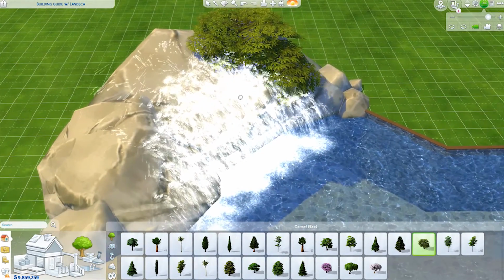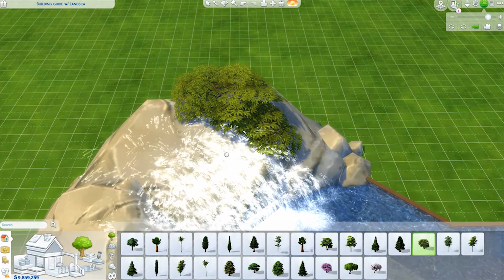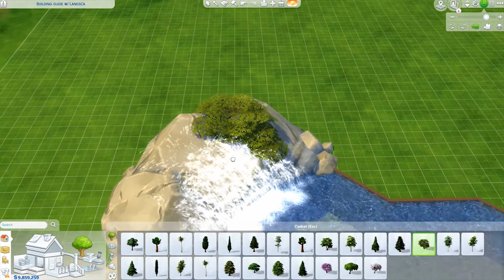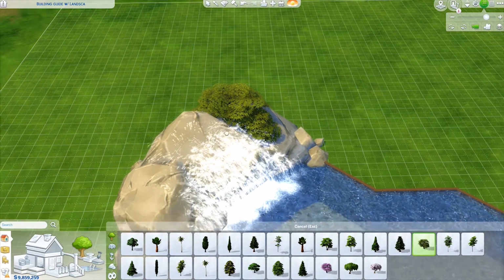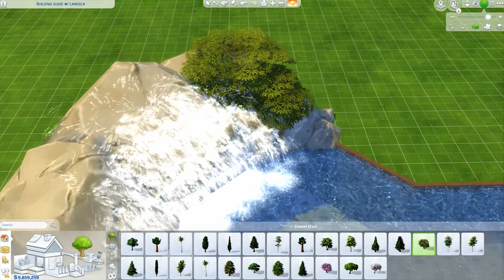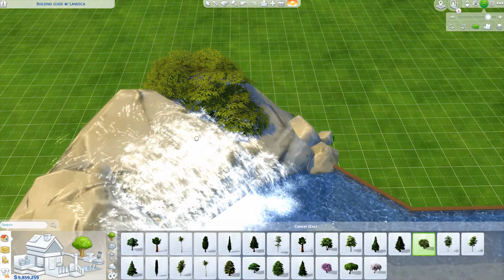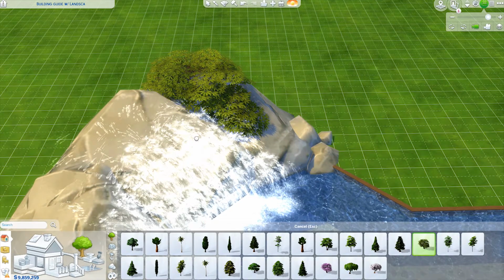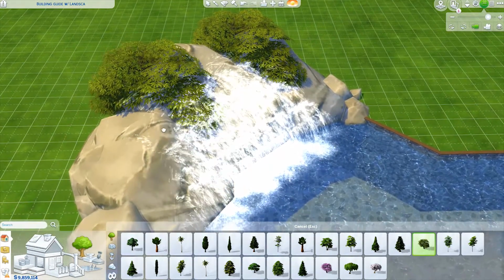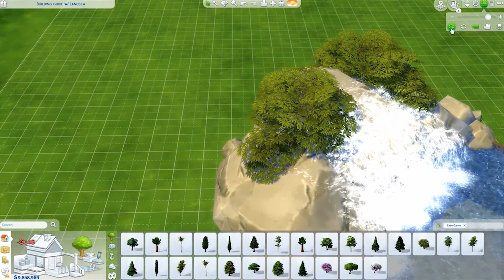If you don't want green growth, if you're like having a desert town, maybe you're building a tiki bar over at Oasis Springs, and you really don't want a bunch of greenery, you don't have to put greenery on your rocks at all. I just think it looks a little bit more natural when you do add the greenery. So I'm going to start out with that one, and then I'm going to take one more and put another one over here. I think that looks good like that.